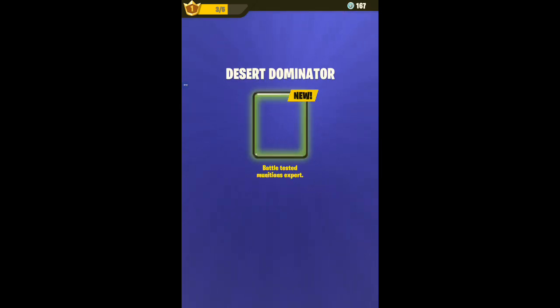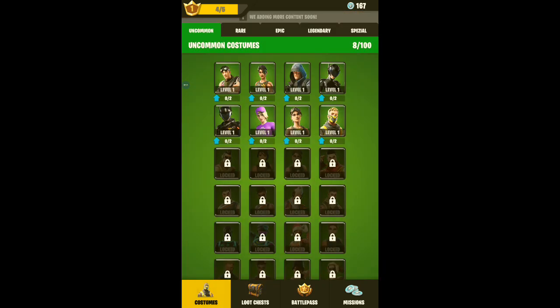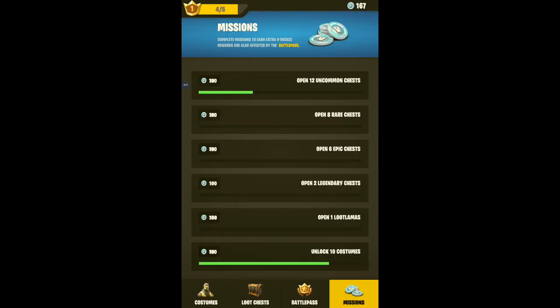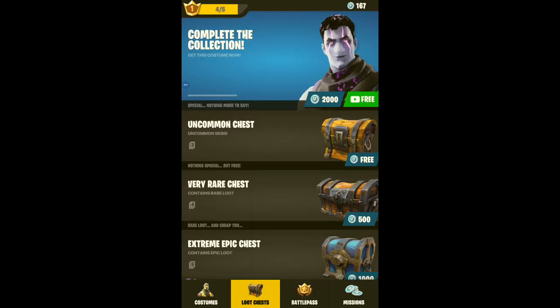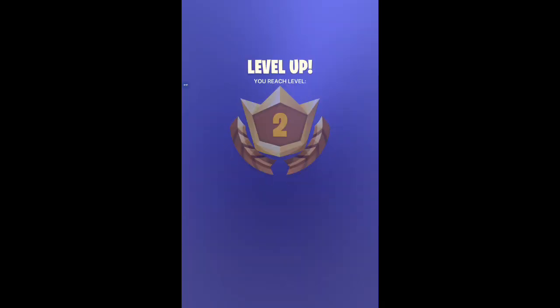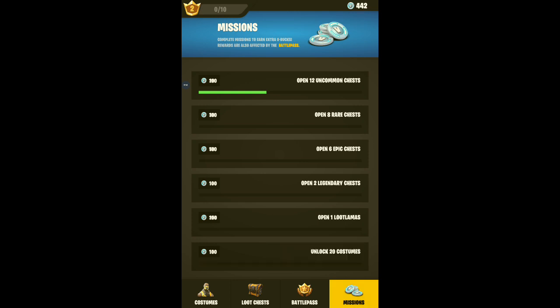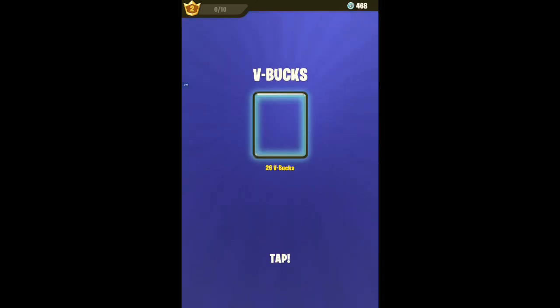17 V-Bucks, Death Dominator, Snake Pit. So far, we have them. V-Bucks, Red Jade, Virgie. Red Jade is nice. I have 442 V-Bucks now. 26 V-Bucks, Razor.